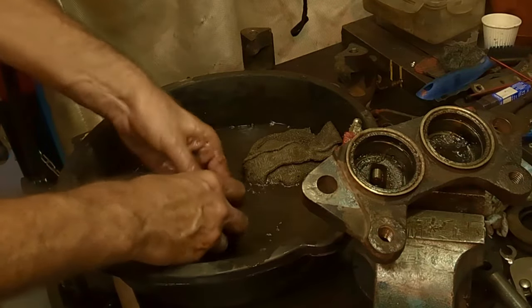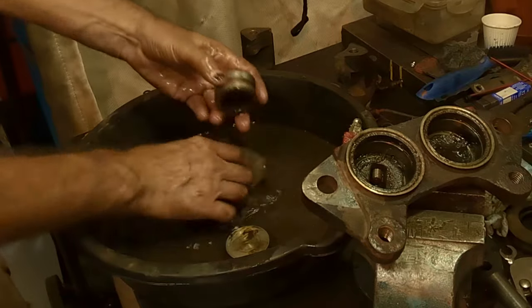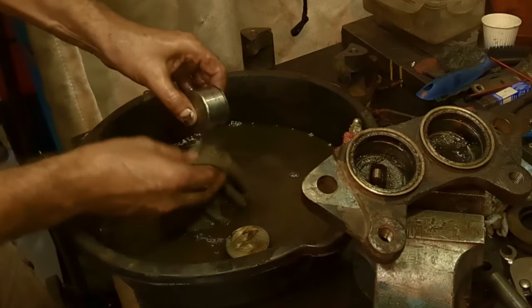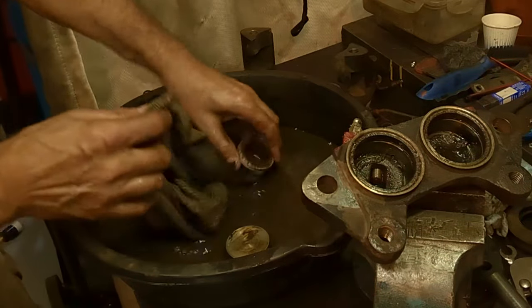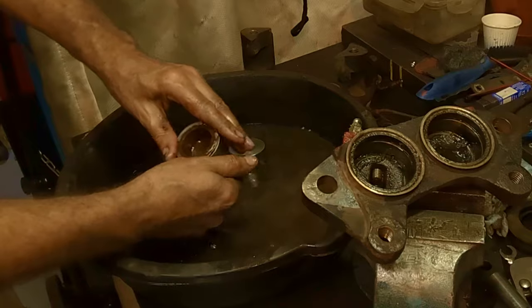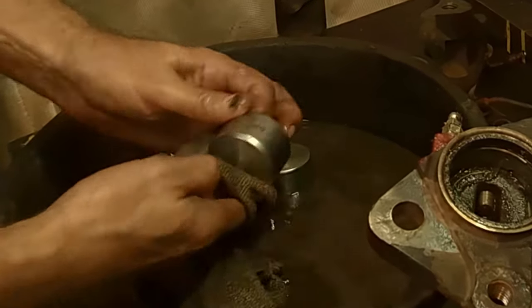It's just like a Varsol. It's just mineral spirits. So clean up, get that grease off, wipe it all down. And this is where you have to decide, do I want to put new pistons in, or are these good enough? Or do I send the whole thing off and have them rebuilt? Because I don't think you can just buy them now. I think you have to send yours in, but I'm not 100% sure of that, because these are getting hard to get a hold of and they're getting very expensive.